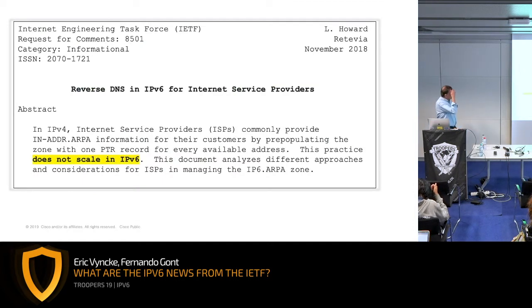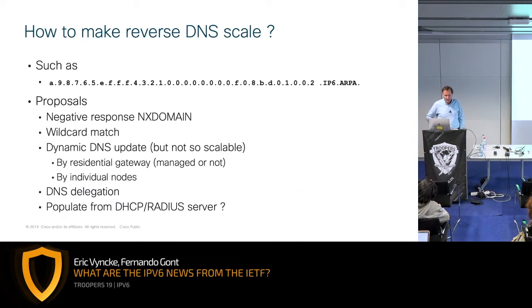Okay, then Lee has got an RFC about reverse DNS for internet service providers. Reverse DNS is my personal nightmare. I can do it in IPv4, by hand. But in IPv6, specifically when you have many, many zeros, I can count 1, 2, 3, 4, and then after that I need to use a pen to count the zeros because I cannot do it. My brain gave up.